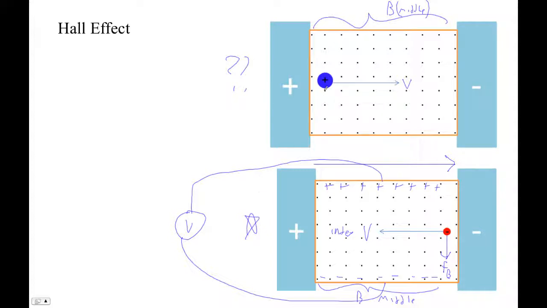And since it's a positive charge, it really is toward the bottom. Now, the bottom of the wire in this case is positively charged. The top of the wire is negatively charged. Notice that this is exactly the same situation.